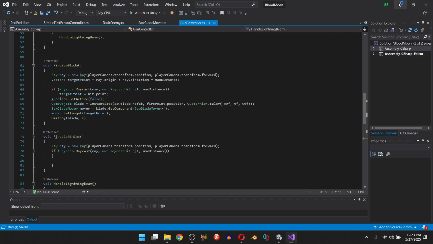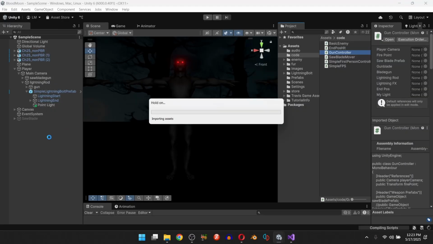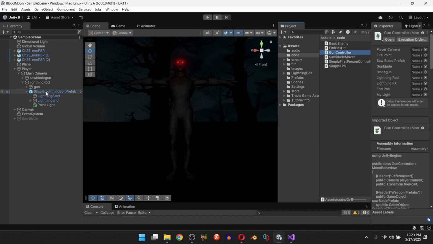So that's how we're doing it. And yeah, it's a pretty cool gun, man. So like I said, I just took that effect, dragged it onto the camera and put the start point at the gun's barrel, and I moved the end point through code to wherever the ray trace hits, and it fires off the lightning.